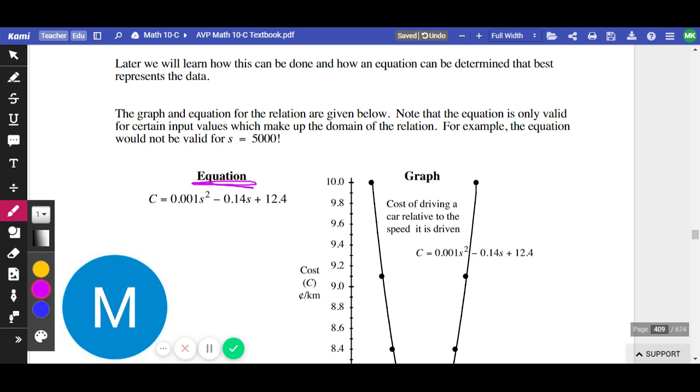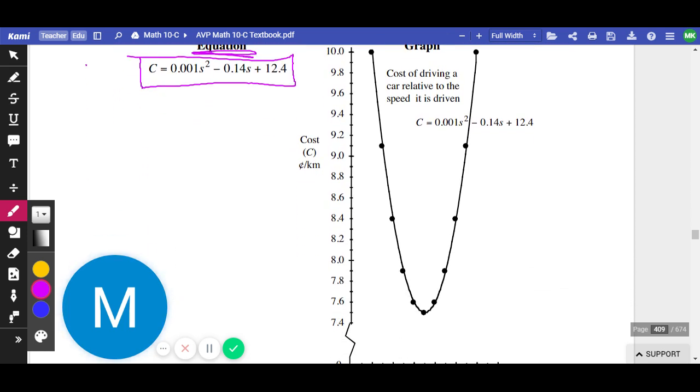So for this one, the cost and the speed creates an equation like this. That's a pretty complex equation. Okay, so that's called a quadratic. You won't need to really know that until next year. However, there is something important that you do need to notice in here. The output value, C, is all by itself. It's on one side of the equal sign all by itself. And the input value is with everything else, with all the numbers and everything else on the other side. Okay, that's not a coincidence. So that's going to be probably one of the few important things you need to know right now.